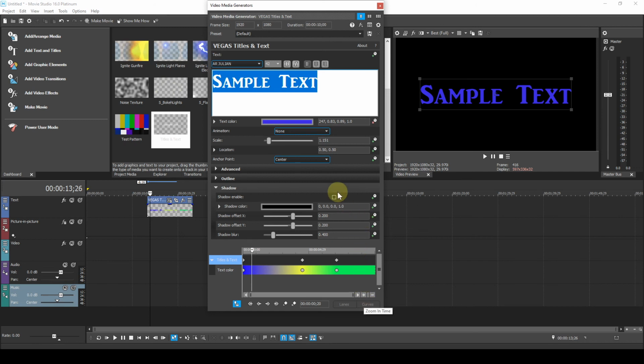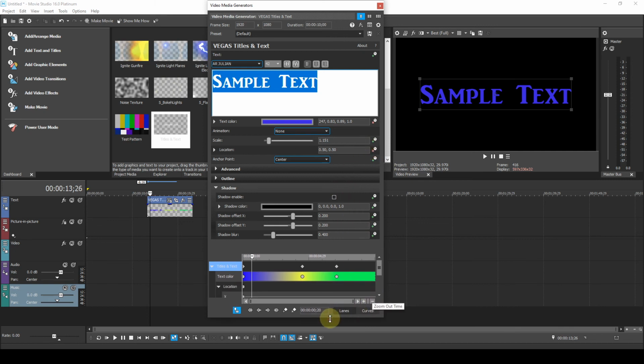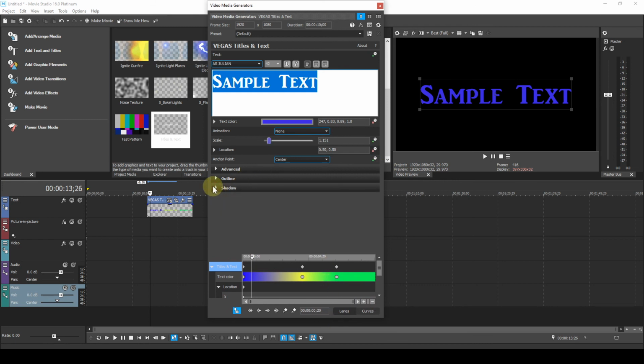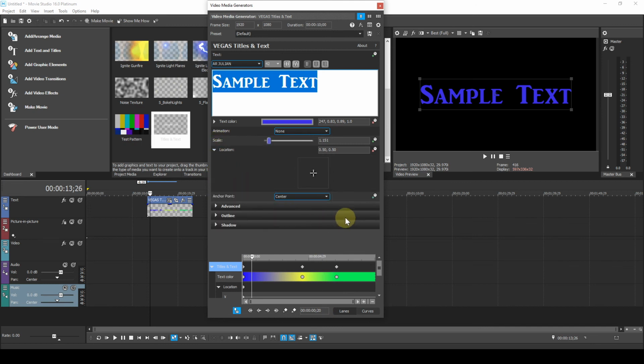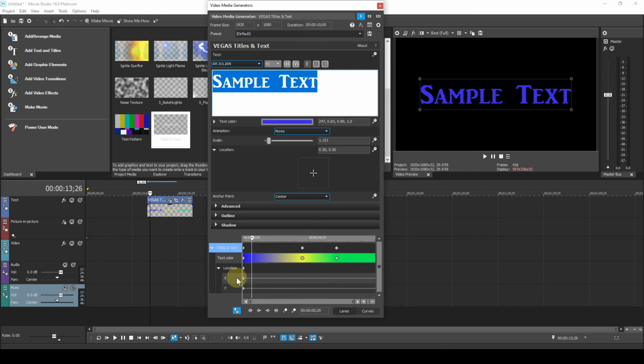If I just enable the location parameter, and open that out, you'll see that the location parameter has a label in the keyframe controller, and it has an X and Y coordinates.